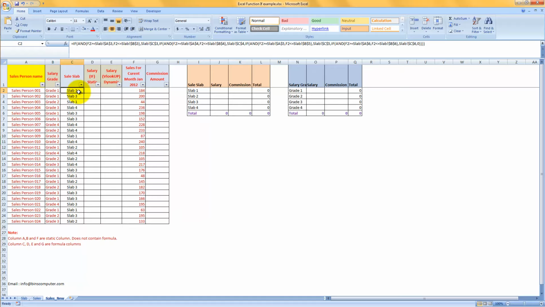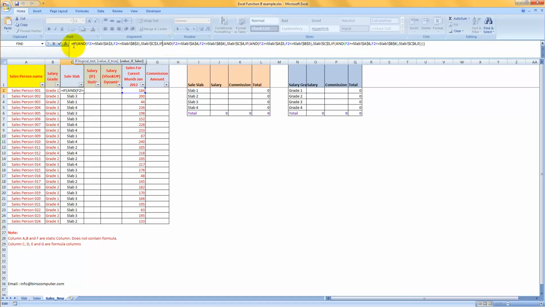So the AND function is going to return the value in Boolean. Boolean is true or false. So if both the conditions or both the criterias are true, it is going to return true. So in the if formula, if the logical test is resulting true, then we are going to pass the result as desired in the true part, and if the condition is false, then it is going to check the next criteria, which is the false criteria.